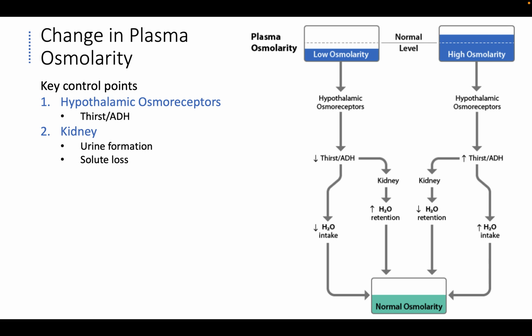All right. Now, you can also have osmoreceptors, so detecting not necessarily changes in the volume of blood, but detecting the changes of the things in the blood, right? So looking at the osmolarity or the concentration of things in the blood, right? And so in our hypothalamus, we've referred to the hypothalamus before, but you can essentially think of the hypothalamus in this context as being the thirst center, right?